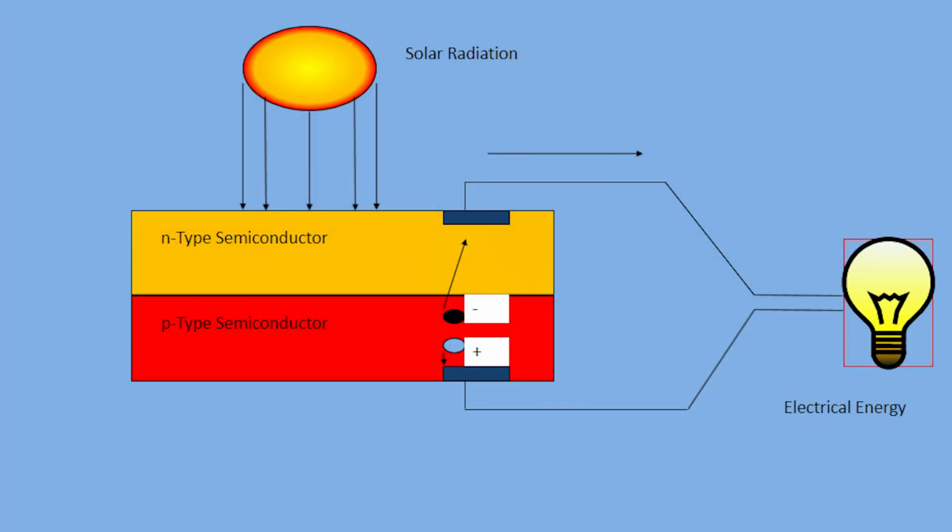One common approach for separating the electrons from the holes is to use a single crystal semiconductor p-n junction as discussed. Here in this diagram you can see that the photovoltaic cell has two layers, as I already told you, the N-type semiconductor and the P-type semiconductor. Then solar radiation is incident on the N-type semiconductor, and due to the photovoltaic effect, current starts to flow, and here you can see that one DC bulb is connected as a load.